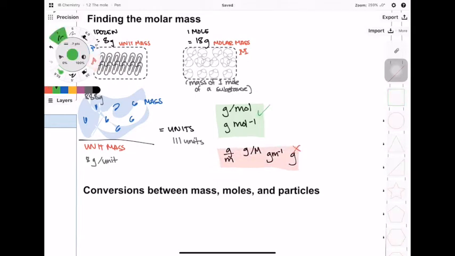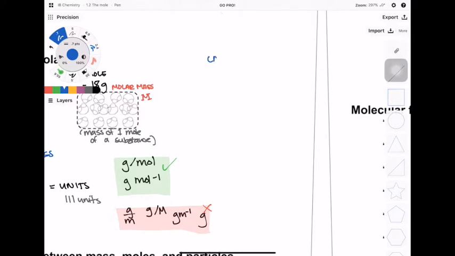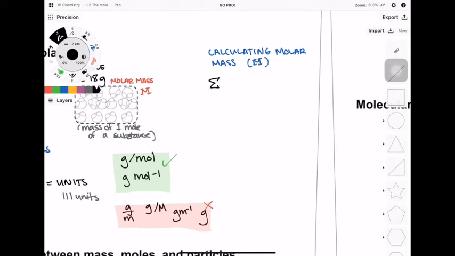So how do you calculate molar mass is our next question. What we basically do to calculate the molar mass of a compound is to add up all of the molar masses of the atoms. So what I'm going to do is calculate the molar mass of water. All I have to do is sum, so that capital sigma is a sum sign, the sum of the atomic masses. Where do I find the atomic masses? In the periodic table. So I'm going to write molar mass, and I'm going to write H2O, so we remember what chemical I'm looking for.